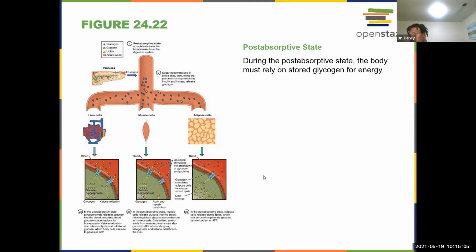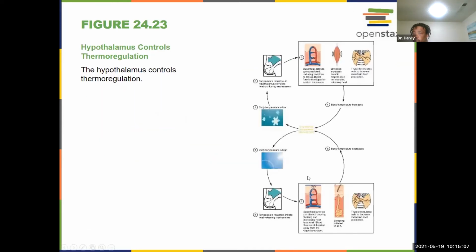So, okay. So the regulation of temperature. So we need that heat balance, right? That energy and heat balance. So the way that we do that is the hypothalamus actually controls that regulation component of it. And this is the diagram. We kind of showed this diagram before, but not with as much detail at the very beginning of the semester.